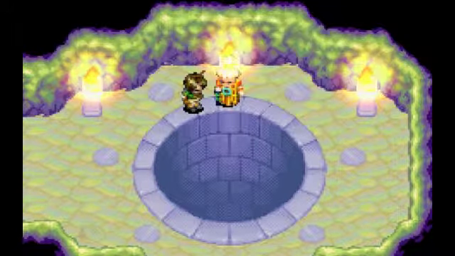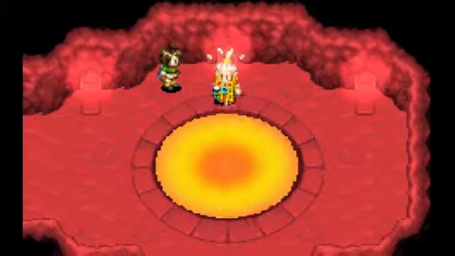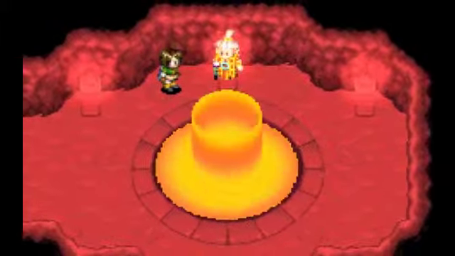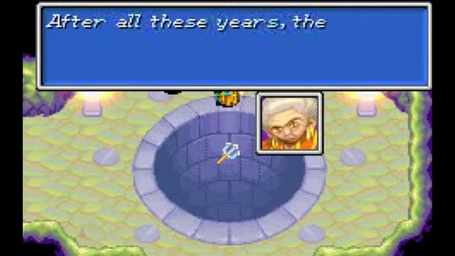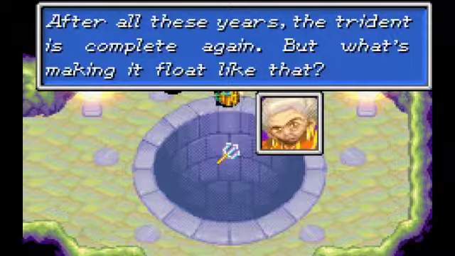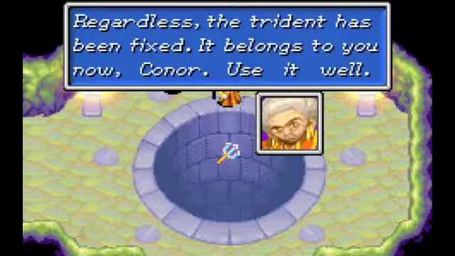That's funny. Nothing happened. What's going on? Oh my god. Something's happening. Is that the legendary trident? After all those years, the trident is complete again. But what is making it float like that? Regardless, the trident has been fixed. It belongs to you now.